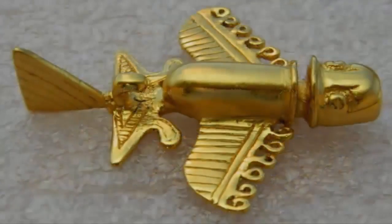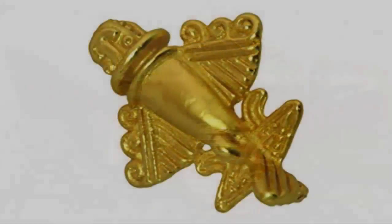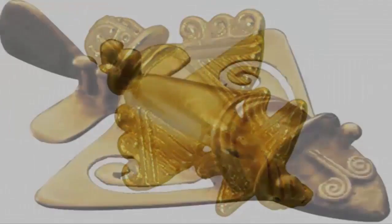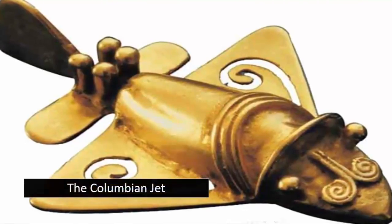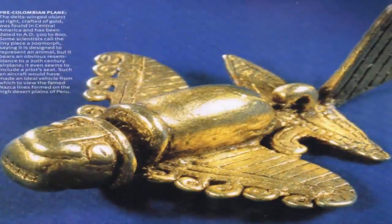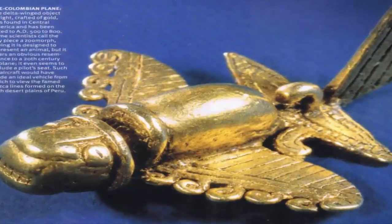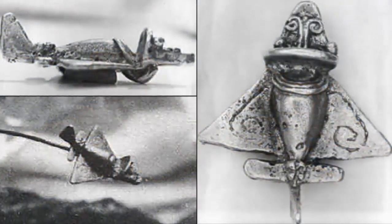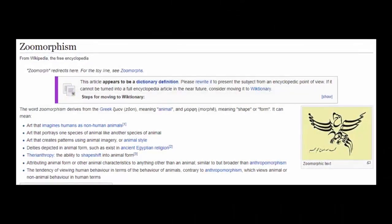Now displayed within the Smithsonian Institute, there is one in particular, now known as the Columbia Jet, that has captivated many a great mind over the decades. The Smithsonian's account, placed beneath the ancient artifact, states that the gold artifact is nothing but a mere stylized insect from the Kimbaya culture. This small golden model, only about 2 inches in length and made of solid 22-karat gold, was initially discovered within an ancient tomb. When first catalogued, it was assessed as a zoomorph, or animal-looking.